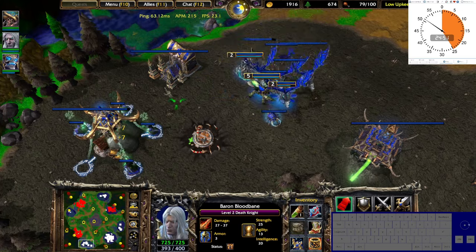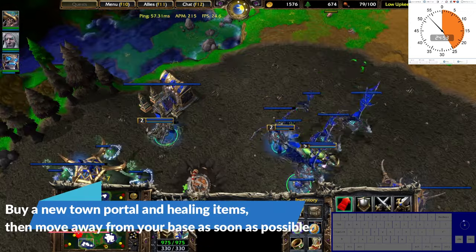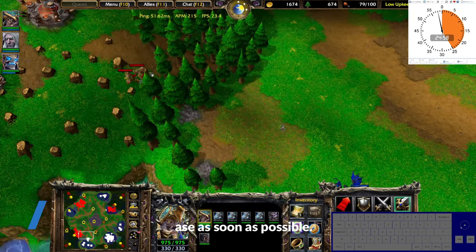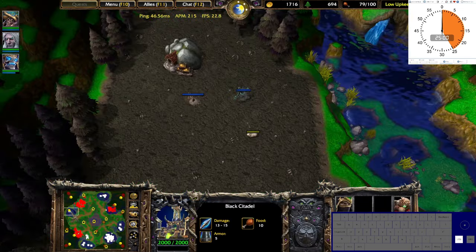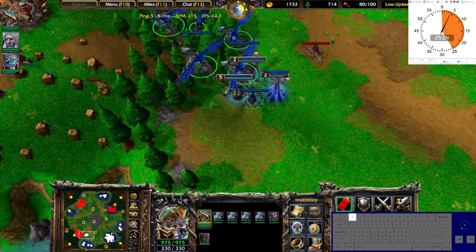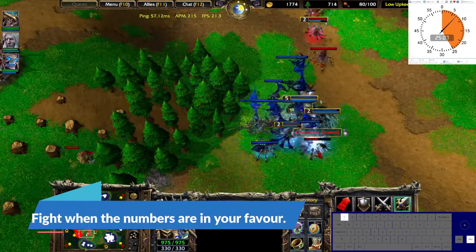Buy a new town portal and healing items. Then move away from your base as soon as possible. Fight when the numbers are in your favor.